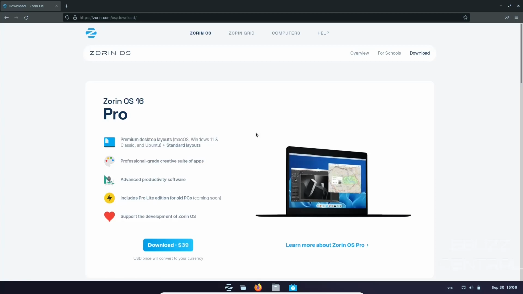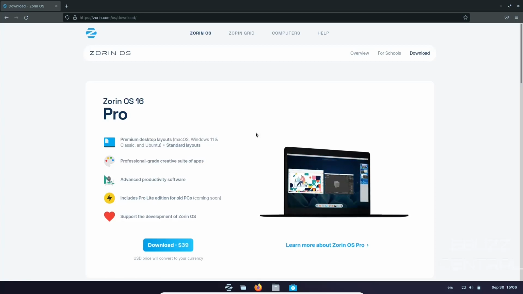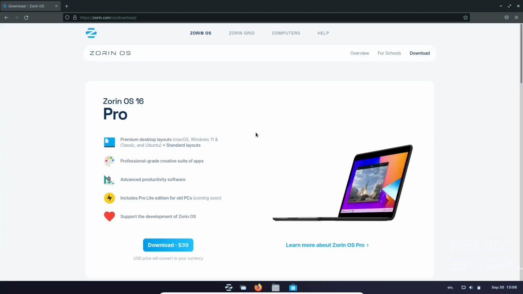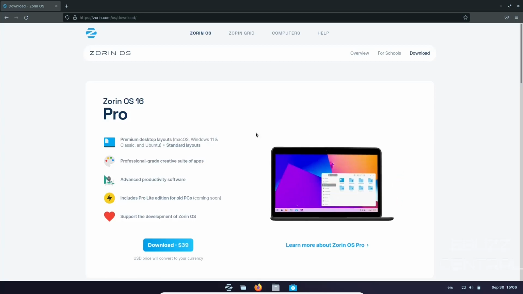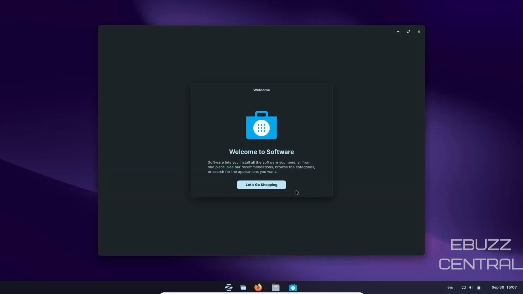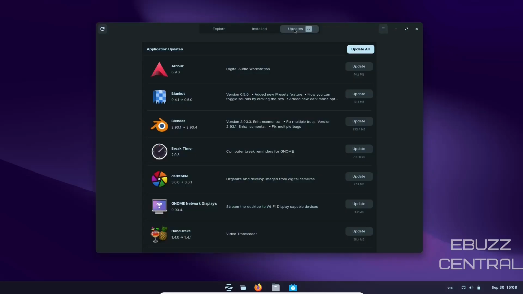With Zorin OS, you send them your money, you get a download link, download it, it downloads a little bit over 4 gigs, and then you can install it, or you can run it live off a USB or throw it in a virtual machine and give it a test drive. Now, I know there's going to be people who ask me about the Software Center, being how it's based on Ubuntu. I'm going to guess that the Software Center looks a lot like what you're going to see in Ubuntu. And yes, it is pretty much what you're used to using in Ubuntu or what you're using in Linux Mint.